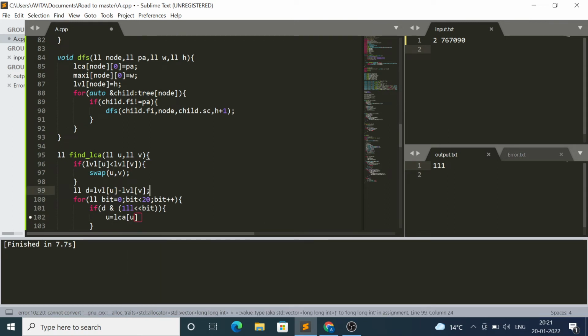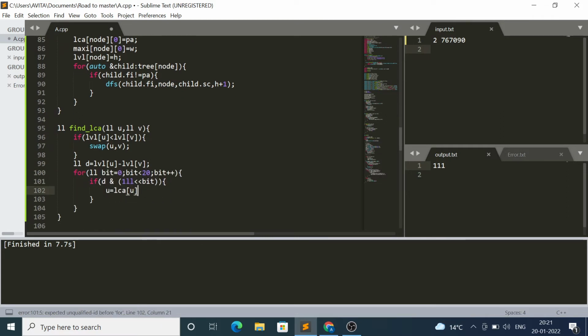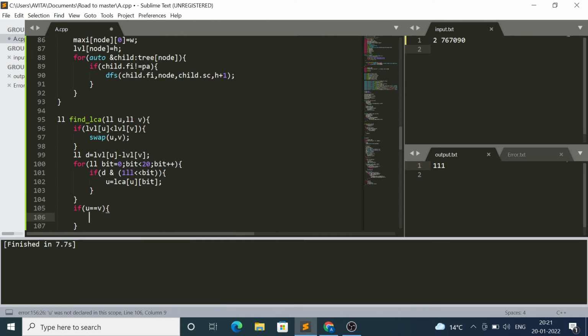Okay, now answer. So let's find the LCA only. If U equal to V, return U.